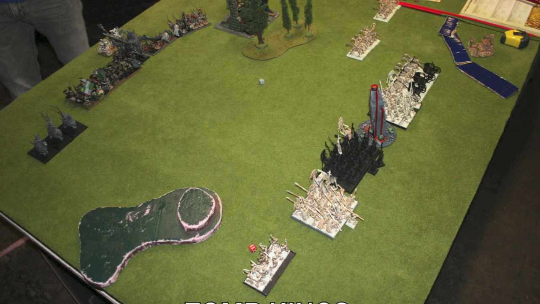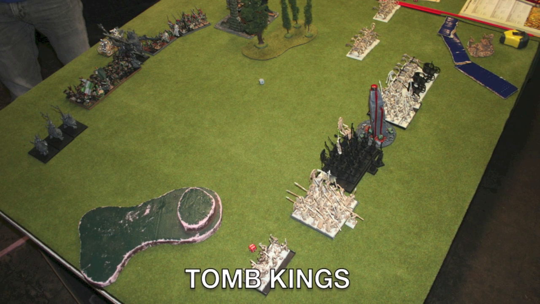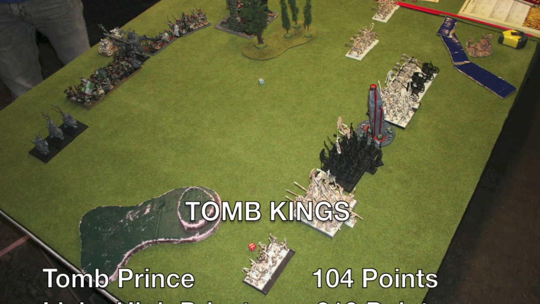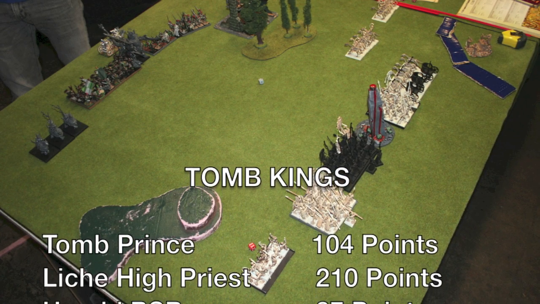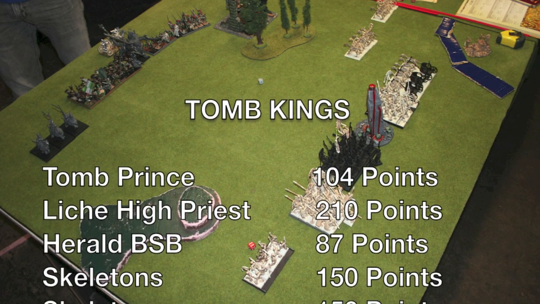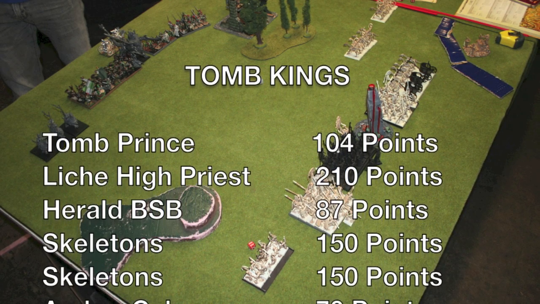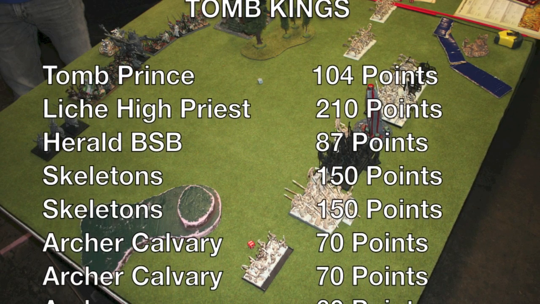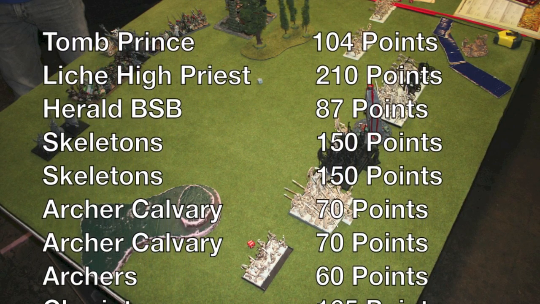Alright, so for my army, I had a High Lich Priest, level 4, he was the Hierophant, Battle Standard Bearer, Herald with a halberd, and a Tomb Prince as my general with a flail. For my units, I had 2 units of skeletons, 2 units of archer cavalry, 10 archers, I had 3 chariots, a unit of tomb guard, and a casket of souls.